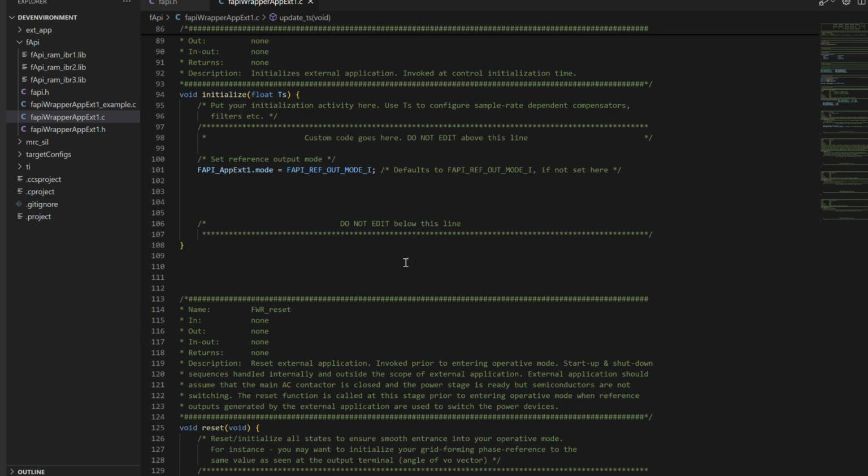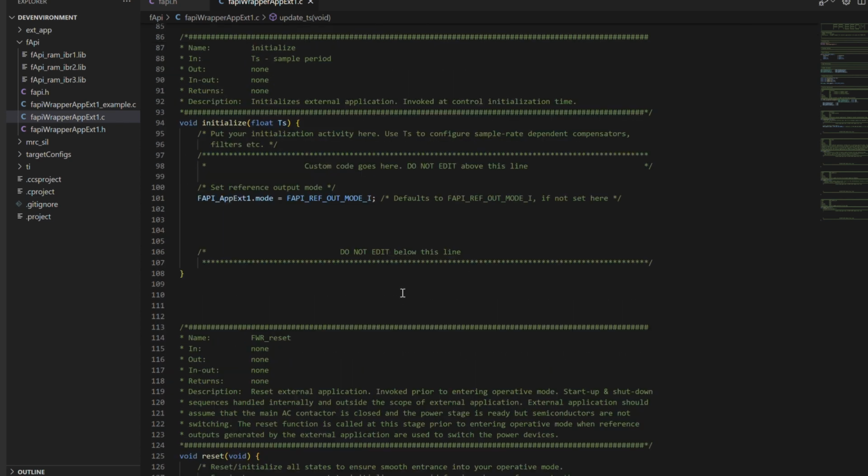To begin with, for any power electronics or inverter control that we do, the first thing we need to do is initialize the control states, for instance any of the PR, PI controllers, low pass filter. For the external application, all of those tasks need to go under void initialize. If we take a close look at the comment here, it specifies exactly where the custom code needs to be.